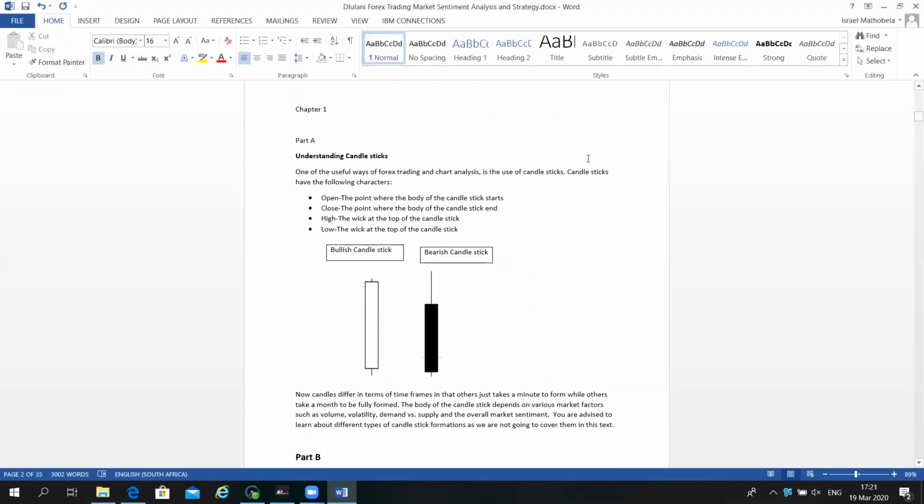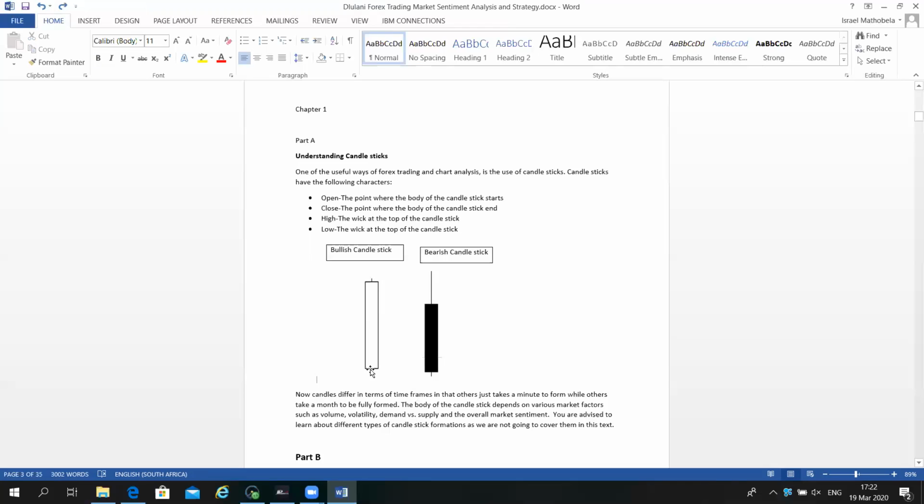Looking at the candlesticks, each candle can be either bullish, which here I identified with an unshaded color, and then you have a bearish candle, right? So each candle has an open. That is where the body of the candle starts, and it has a close where it ends. It has a high, the wick, and then it has a low, right? This narrow protruding line is called a wick.